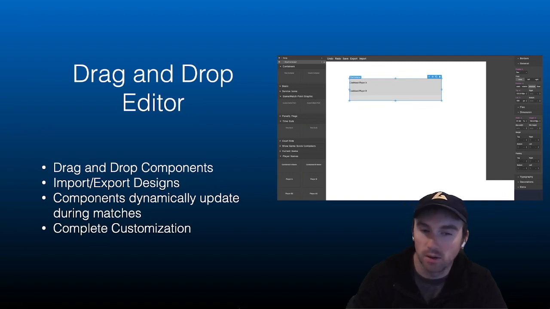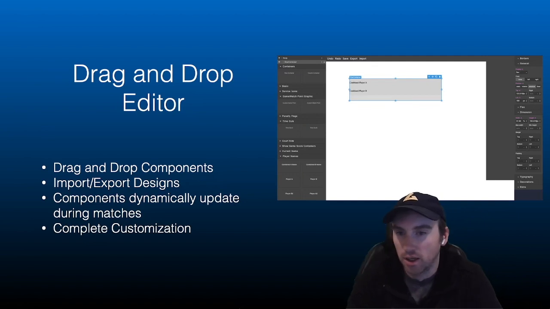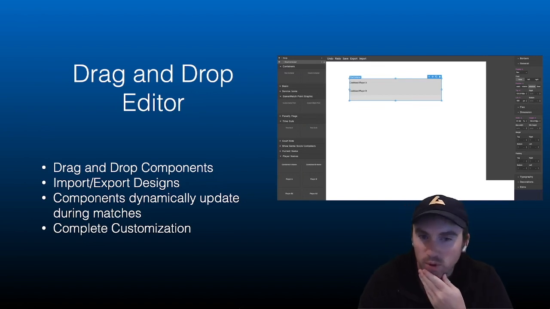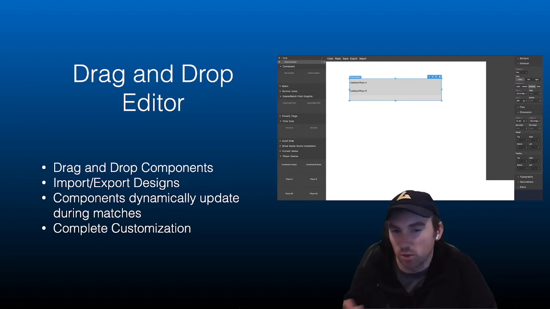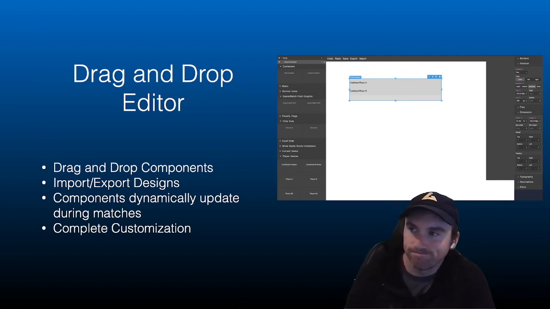And I'll be providing some sample ones that you should be able to find somewhere on the Open Scoreboard website. So I'll provide those in a little bit. And then this editor does allow for pretty much almost full customization. There's maybe some animations and stuff that could be added, but for the most part, as long as you bring your own unique style to your scoreboard, you can pretty much make most designs.